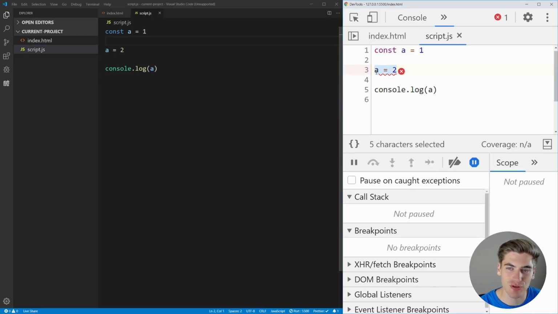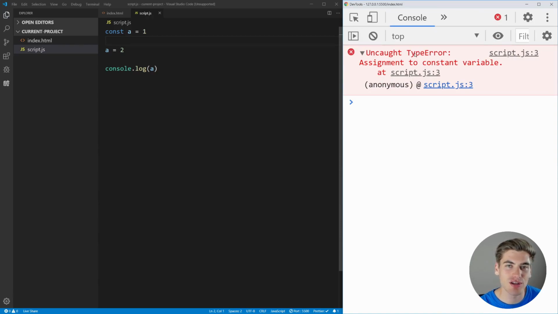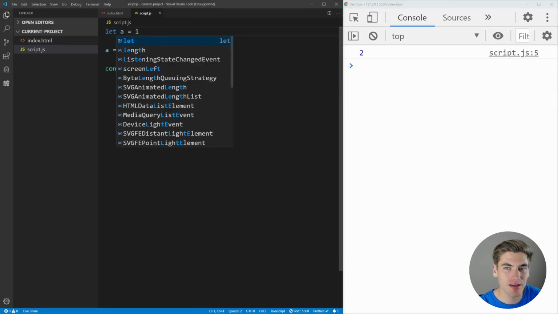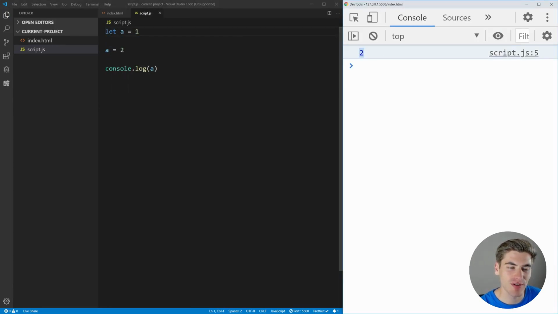And when we click it, it comes straight to here and says, hey, a is a constant variable, which is what const stands for. It stands for constant or unchanging. And we tried to change the value of a to something other than what it started at. So this immediately throws an error saying you cannot change the value of a constant variable. So this is where you'd want to use const over let, because if we have let here and save, it just works fine. It lets us change the value of a from 1 to 2. But with const, it doesn't allow us to change the value. It actually throws an error and says, hey, this is not allowed. You said this was constant and now you're changing it.